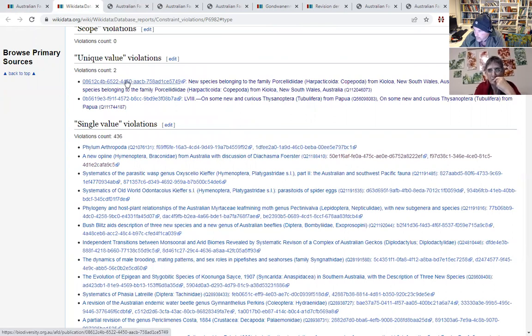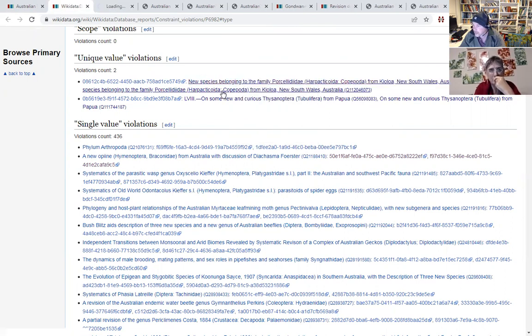So that means we've got the identifier on 2 different items. Yep. And those items look like they have exactly the same name. So it does look like we have duplicates in Wikidata. And that's handy, because one of the things I find really frustrating about articles is that I can never match on the article title, or very rarely.